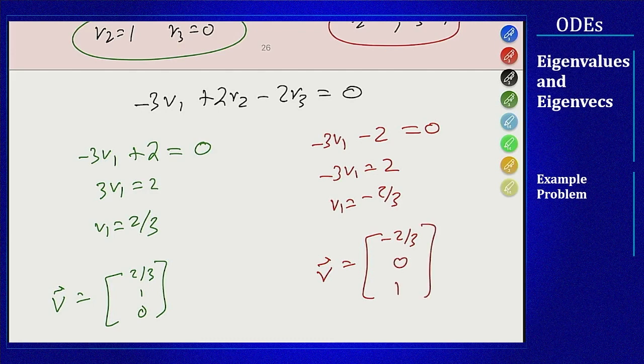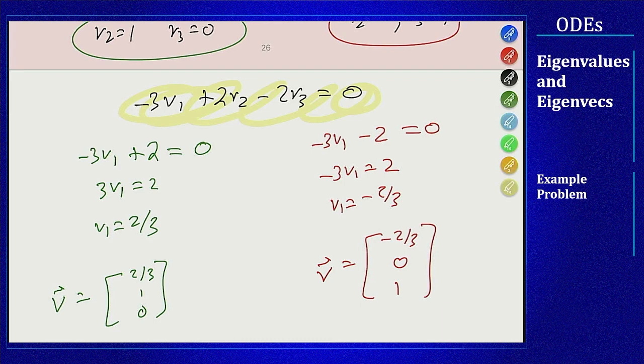Now those two vectors are linearly independent. One is not a multiple of the other because there's the 0 and the 1s that line up in the way that they do, and they both solve this equation right here, which is the only thing that defines being an eigenvector of eigenvalue -1. And so those are two linearly independent eigenvectors for this matrix. We know there's not a third because there is an equation they satisfy. I only had two free variables, so I only expect to get two independent eigenvectors.